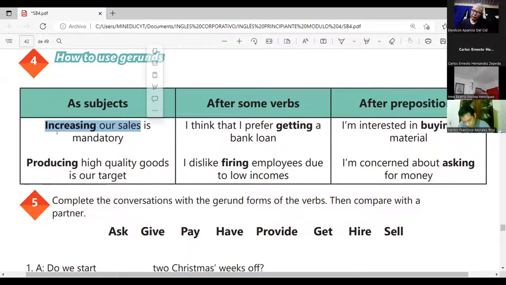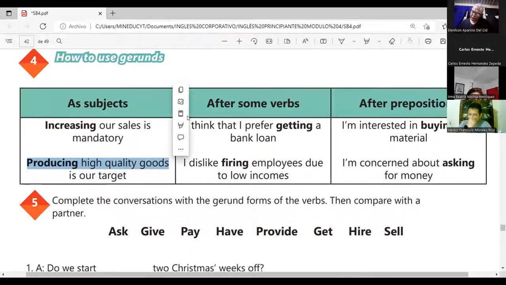It's a phrase. It's a gerund phrase. Es una frase en gerundio. It's a gerund phrase. It is noun, the phrase. That's right. I would say it's a gerund phrase in this case, for not confusing. Okay. For not getting confused. Yeah. Like here, producing high quality goods is el sujeto. Producing high quality goods. All right? Es una frase nominal, pero ahí nos metemos a otra cosa ya. Así que solo quédense que es una frase que empieza con un verbo en gerundio. All right? That's it. By now, that's enough. Por ahora, eso es suficiente. By now, that's enough. Okay?